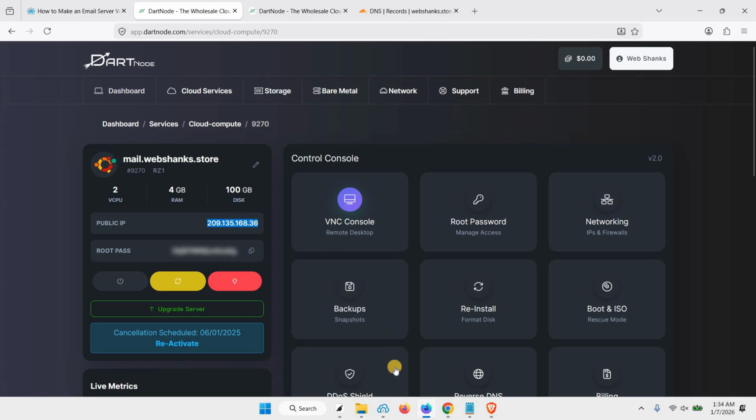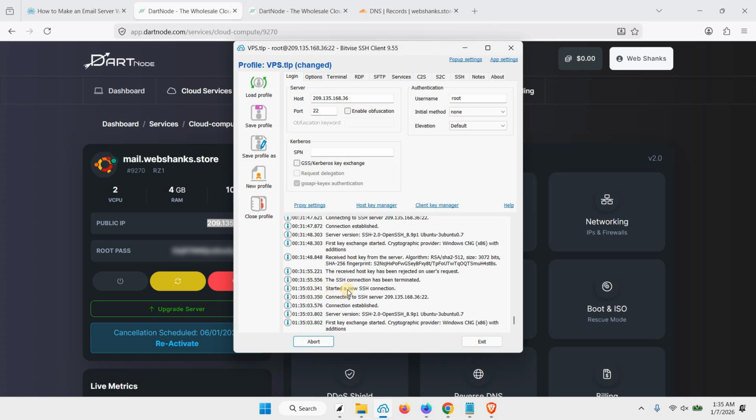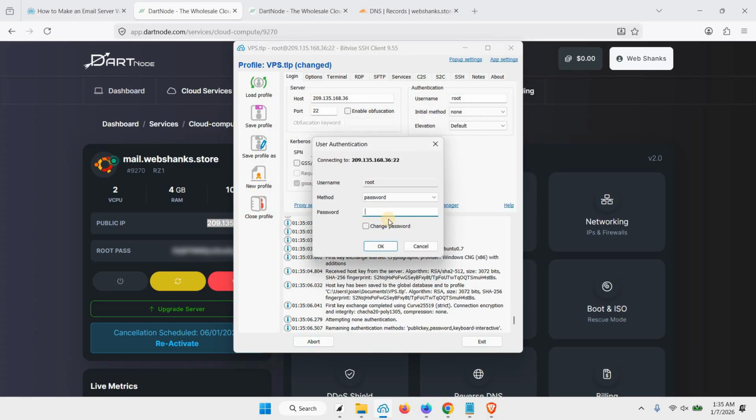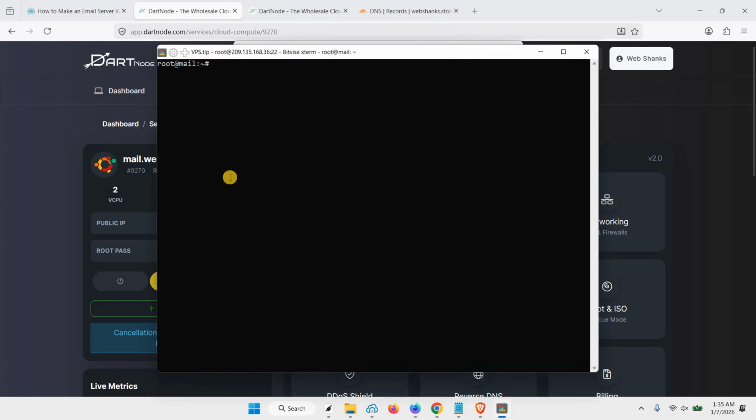Just copy your IPv4 and paste it here. Use root as your username and use port 22. We'll click login, accept and save, and we will paste our root password here. Click OK and click new terminal console.